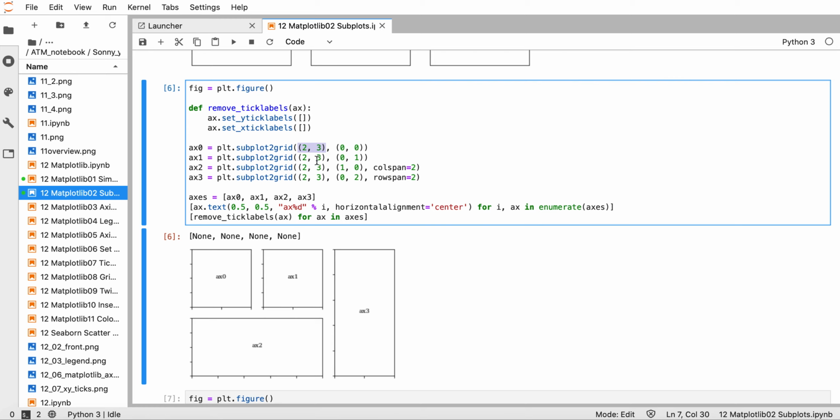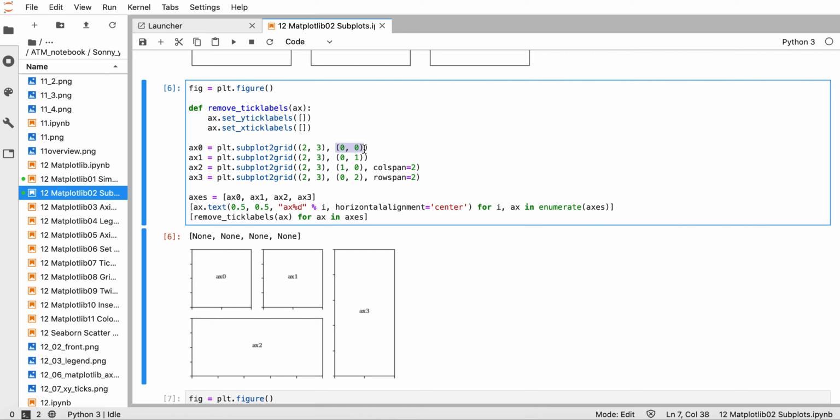So for the first figure, AX0, as you can see in here, this section of the code is just to print the text, as you can see in the middle of each panel, and the number.